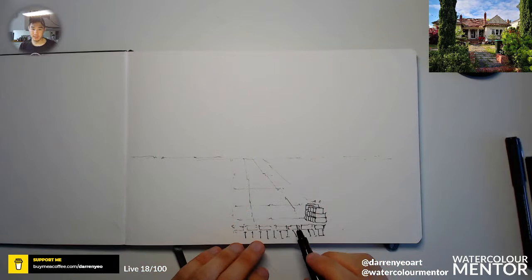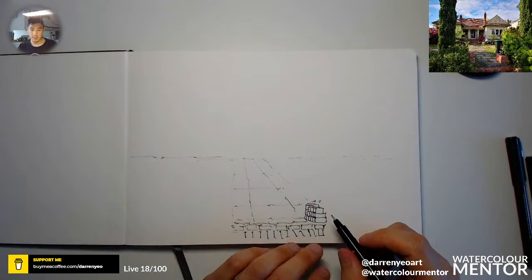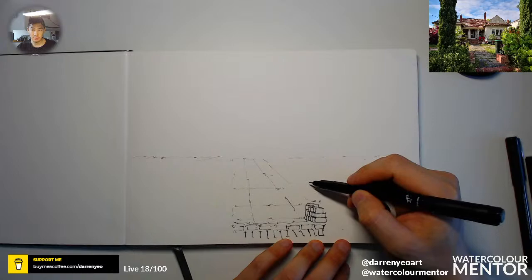And this is all done with a 0.5, and it's good because I find it's a bit easier, especially with these sort of scenes that I haven't done before. I find it's a little bit easier when you're using a pigment liner tip, which basically allows the line to be a little bit scratchier.